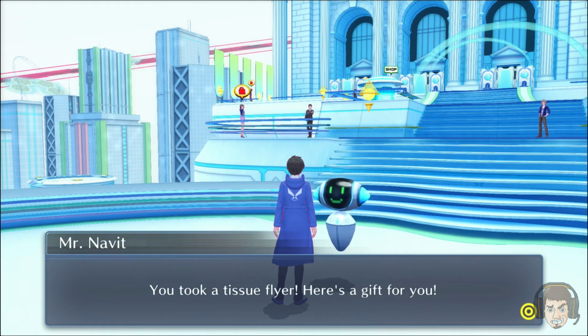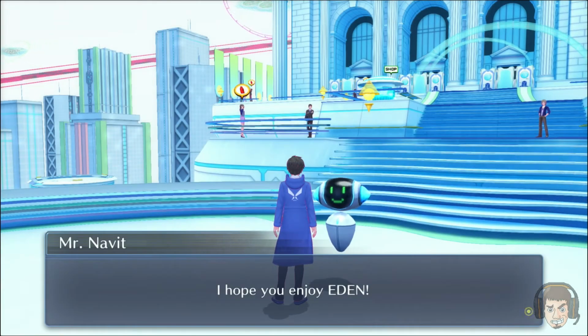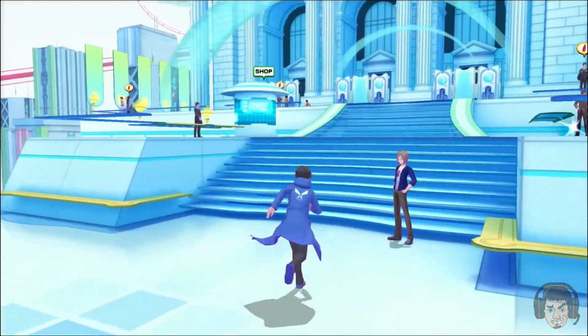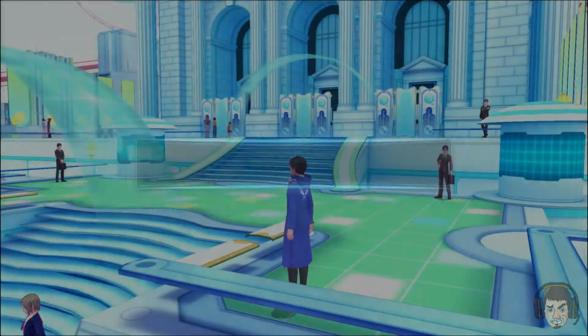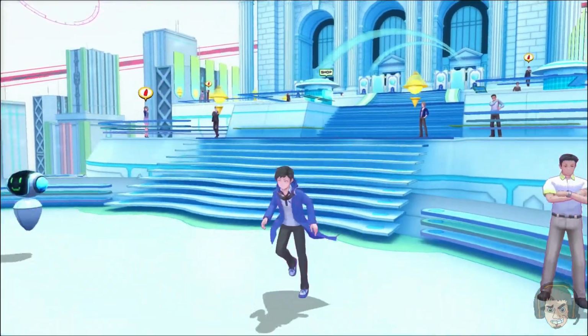I remember we got something. Yeah, there we go. You took a flyer. Here's a gift for you. Home gate, export. Wow, and I just bought some of that too. There's a shiny thing, look. Hindsight is 2020. Ooh, a shiny thing, where? I just grabbed it, didn't you see? Yeah, I did. Now that you mentioned it.